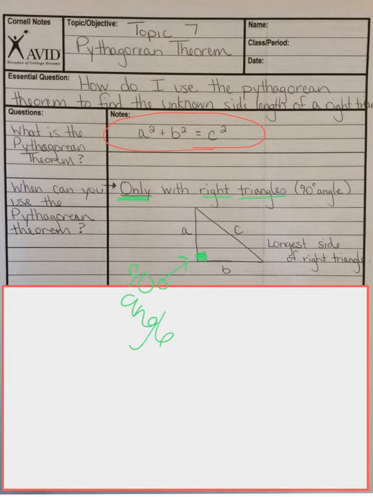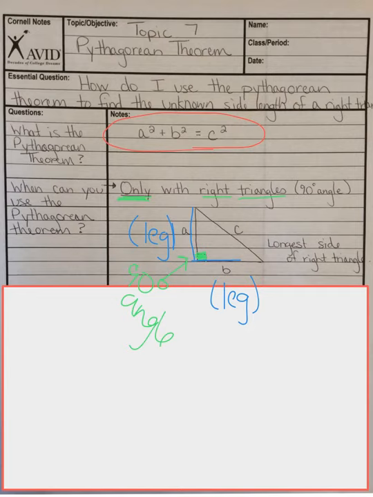Let's go ahead and talk about what these sides on the Pythagorean theorem are called. So we have our A and our B, and you can see that your A and your B are going to make up that 90-degree angle, and that will always be the case. And they are actually called the same thing. They are called a leg. So they are both called a leg. So A we can call a leg, and B we can call a leg.